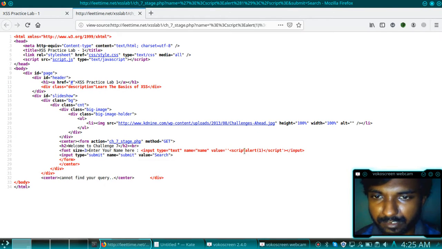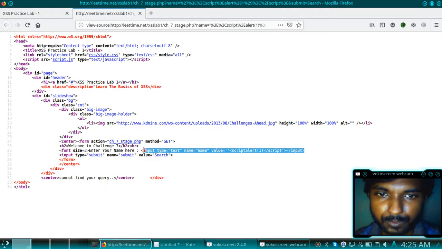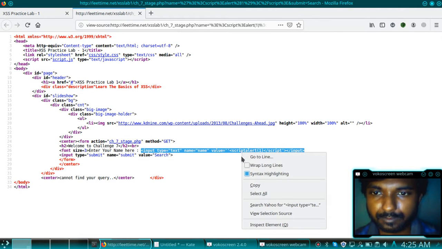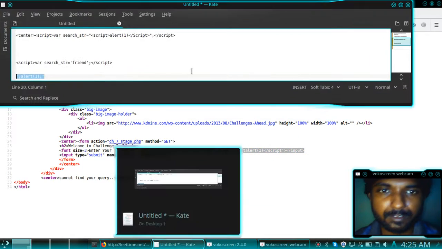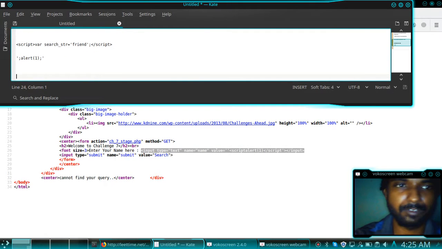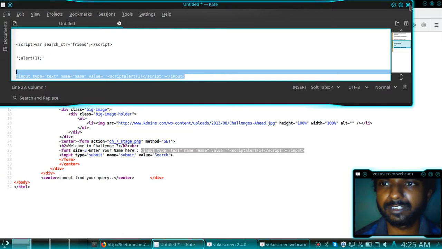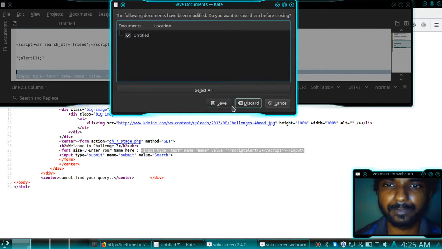Let me show you. Copy. See what's happening out there. Actually it's skipping this close tag, so it's taking it as a string part.